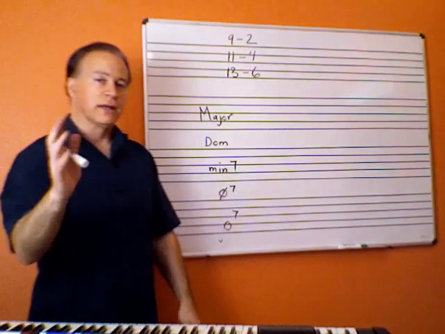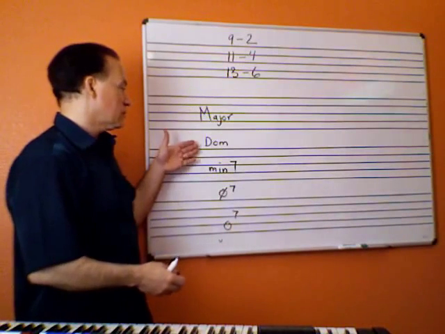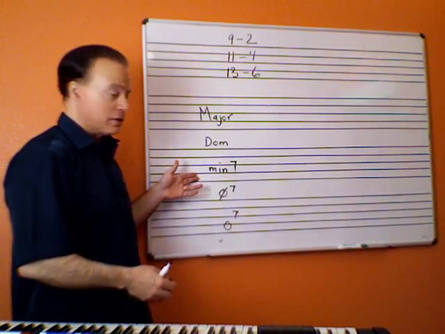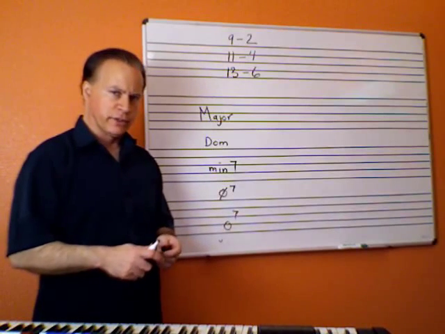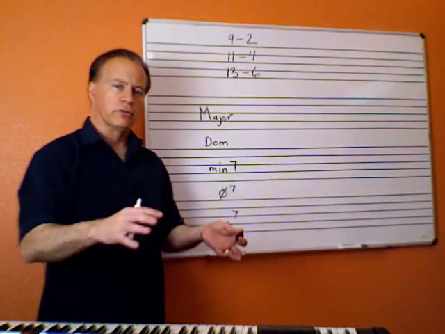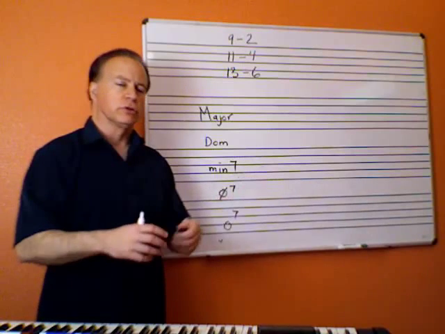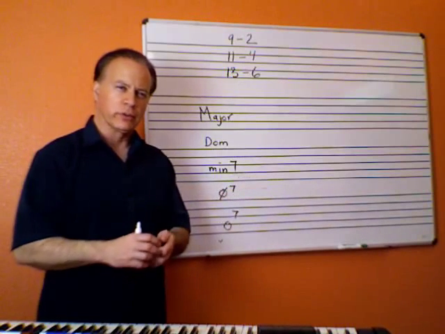Now remember, we can see 9ths, 11ths, and 13ths on these 3, occasionally a 13th on this one, and 11ths on these, but we can also start to alter these pitches. We can have a lowered 9th, or a raised 9th, or a raised 11th. So let's look at when we would see those.